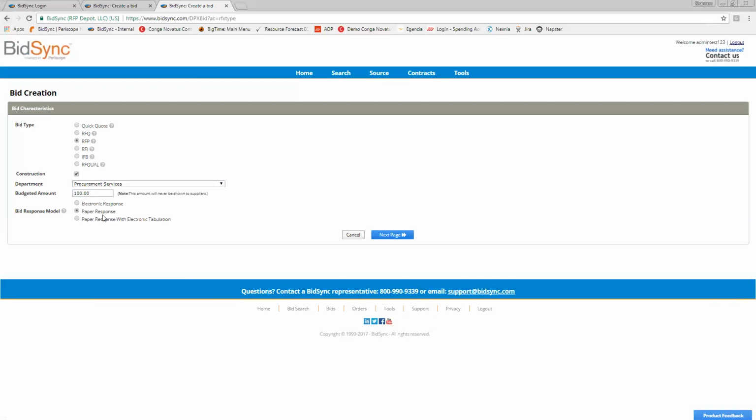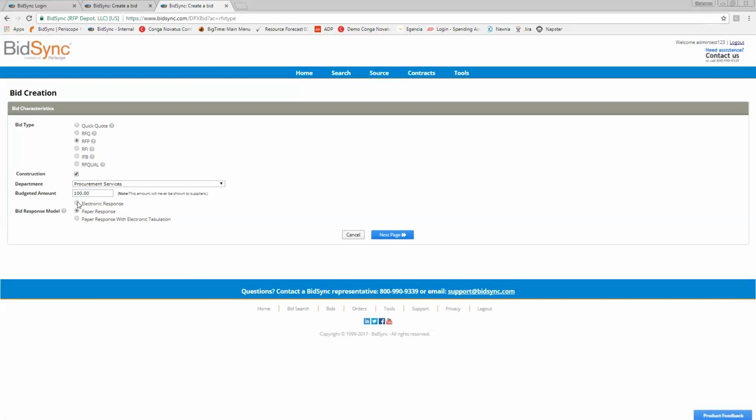All right, by using this response, because we might have some vendors who are not computer literate, or they would still rather submit a paper response, even though they're notified by you, they download the bid and they fill out the paperwork and then they just drop it off. Is that what that allows for?